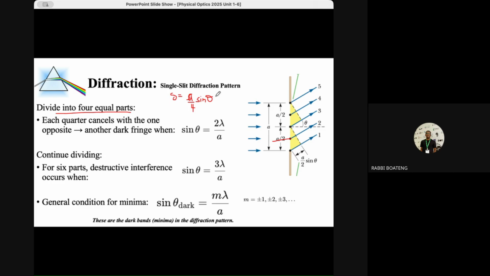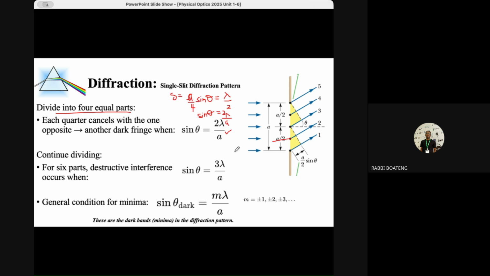And comparing it to wavelength is going to be what? Wavelength divided by the 2. Okay. Now, if we just make sine theta the subject, the 4 here is going up, the 2A here is coming down. Is that okay? So the 4 will cancel, and at the end of the day, we will get only 2 left up there, multiplying the wavelength divided by what? A. And that is what we have here.